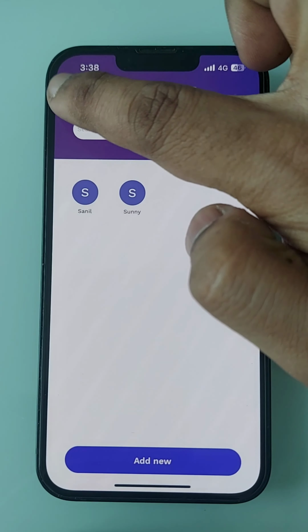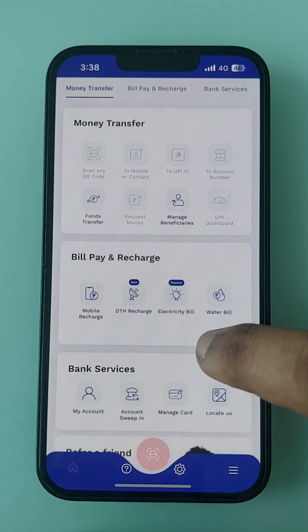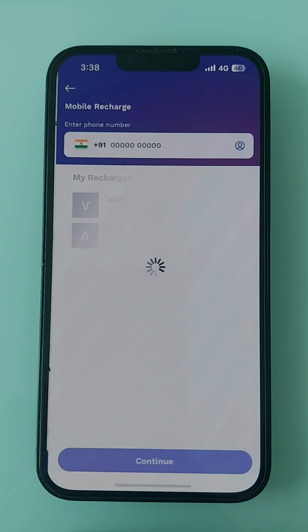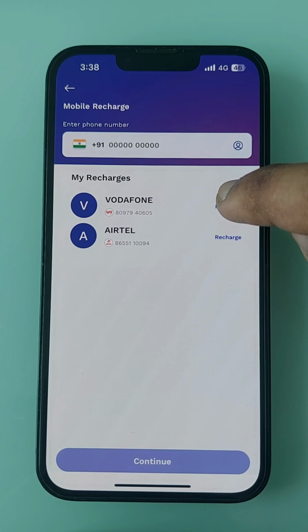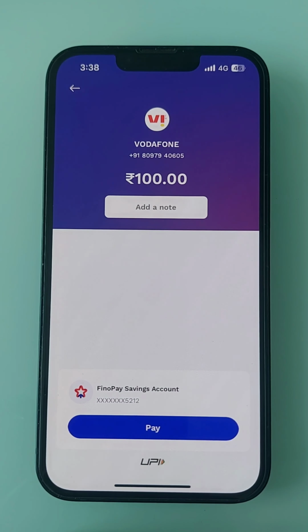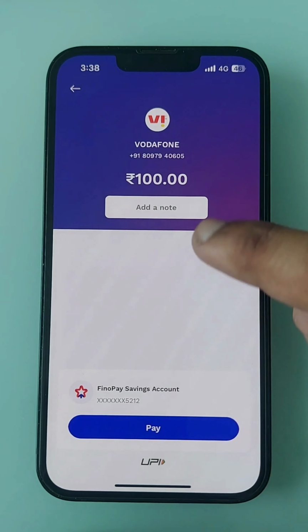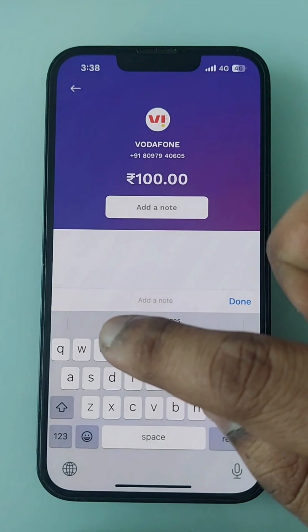We can go back and we'll perform mobile recharge. We have an existing mobile for which we had completed one recharge. The recharge was of 100 rupees, so we'll just go forward with that.